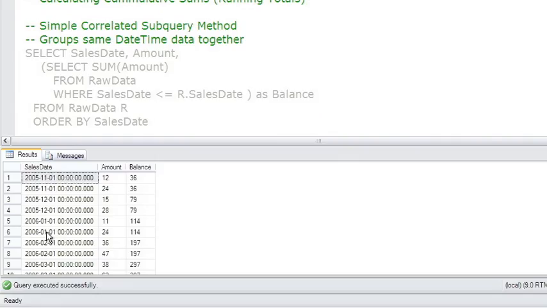But when you go beyond a larger data set, say 1,000 rows, the correlated subquery method does not scale well, because for every row it has to add up from the beginning to the current row. So the first row, it adds up the first row. Then the second row, 1 and 2. Third row, 1, 2, 3. Fourth row, 1, 2, 3, 4. By the time you get to 1,000 rows, it's adding up 1,000 rows to get the cumulative total for row 1,000. Then 1,001 rows, and then 1,002 rows. And it gets slower and slower as the data sets become large.